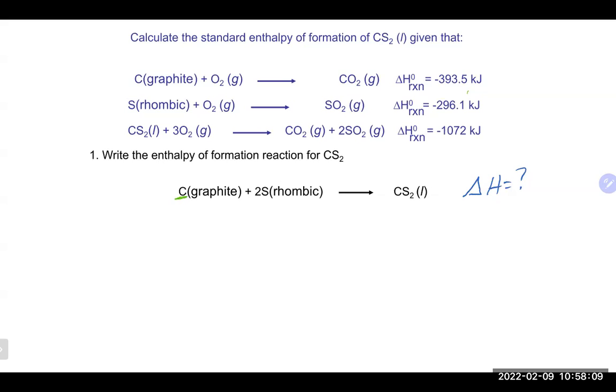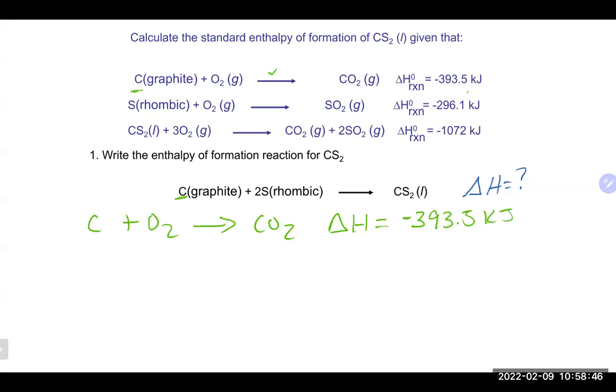So what I mean by that is, clearly here I see I want to end up with a carbon on the left-hand side by itself. If I look up on top, really the only equation that has carbon in it is this first one here. And when I look at it, it is on the left-hand side and it is by itself with one of them. So in that case, the first equation, we really don't have to do anything to. So I'm just going to recopy it, not with all the words there, but I'm just going to call it carbon plus oxygen goes to CO2. And again, because we did not do anything to this equation, the value of the delta H remains the same.